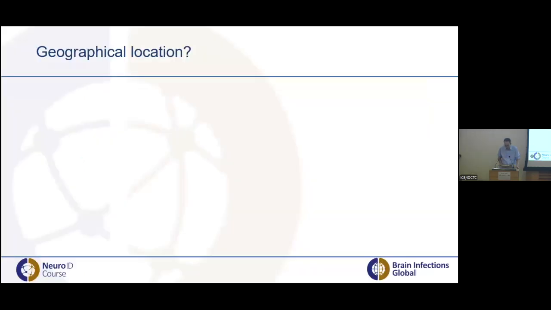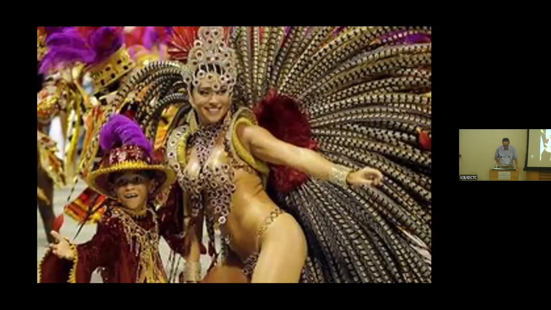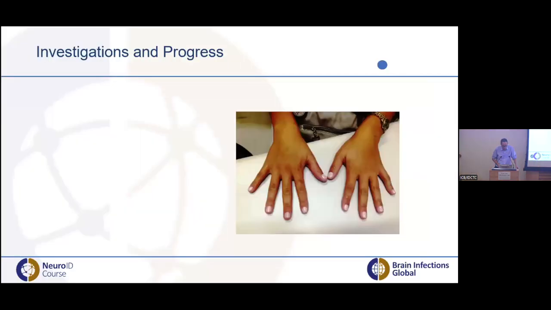So, thank you very much. This geographical location, well, this next slide is what it is. I'm sorry for this. The geographical location was Brazil, and this is a picture of Carnival in Brazil. Possibly inappropriate for this audience, so forgive me. But knowing it's Brazil affects what we do then in terms of thinking.